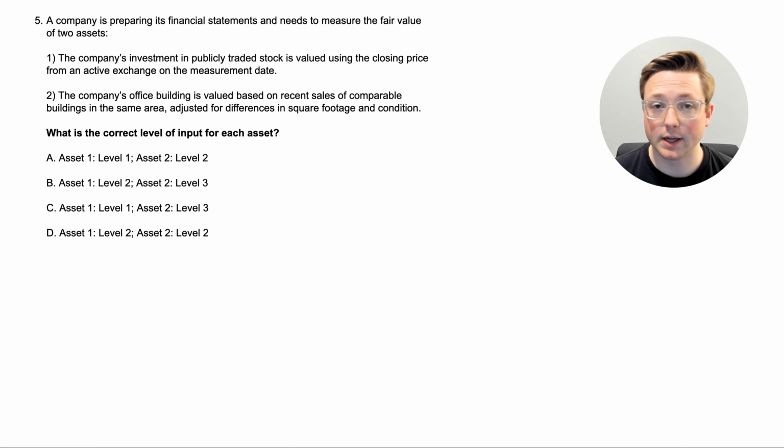So based on what we learned in the previous 3 questions, what is the level of the first asset and what is the level of the second asset? I think based on what we learned, you probably should know this already without even having to think too much. But if you need to, pause the video, think through this, and when you're ready, come back. We will look at the different levels for these 2 different assets.